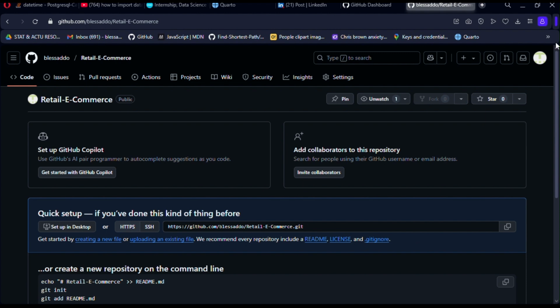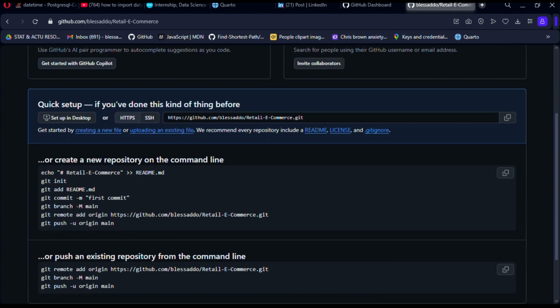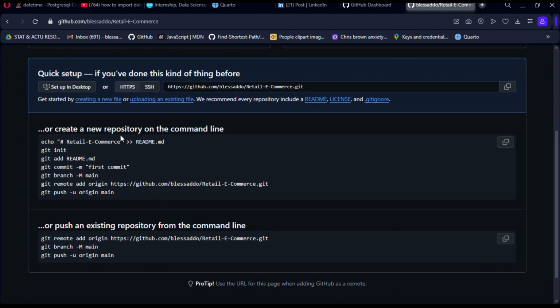So all we have to do over here is, you can see, these are the commands, in case you are into software development, for how to push your project. You can also go through this same process. But here today I'll show you how, as data analysts, we do it.